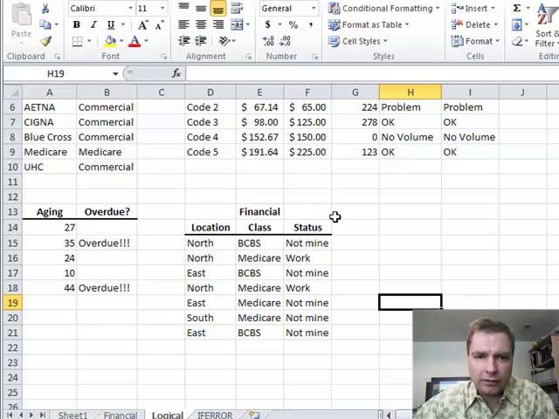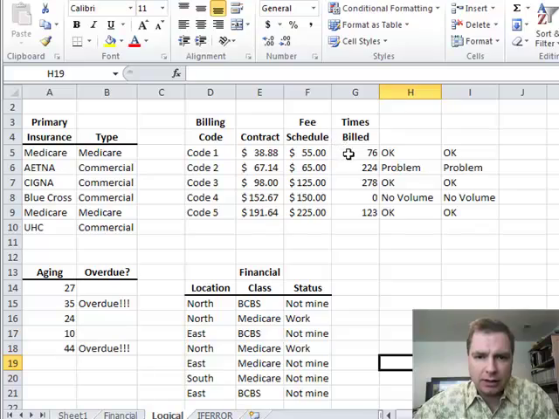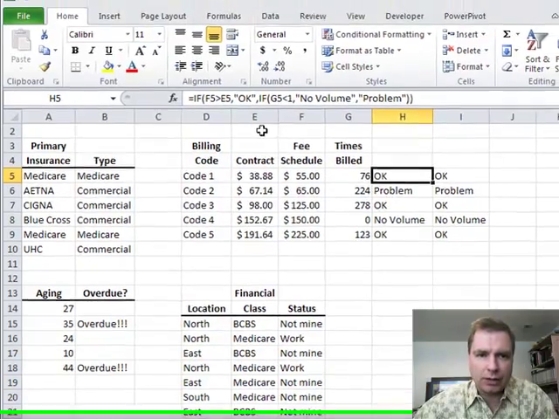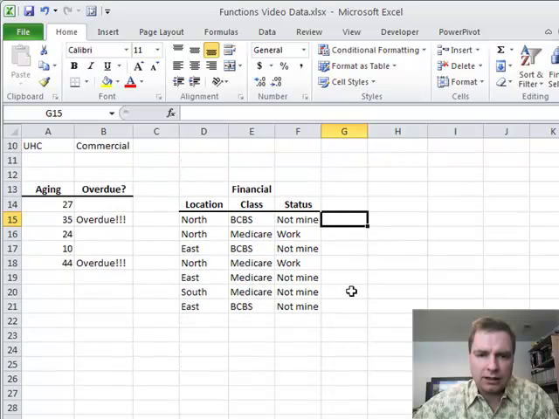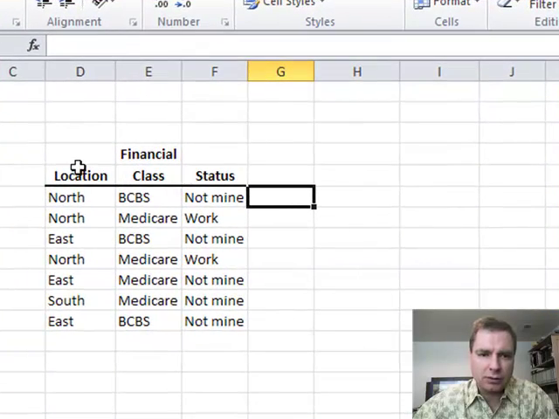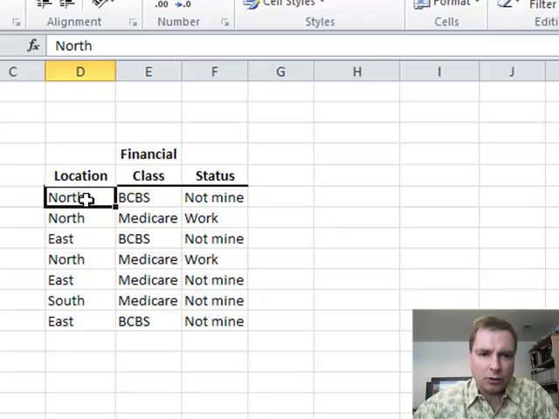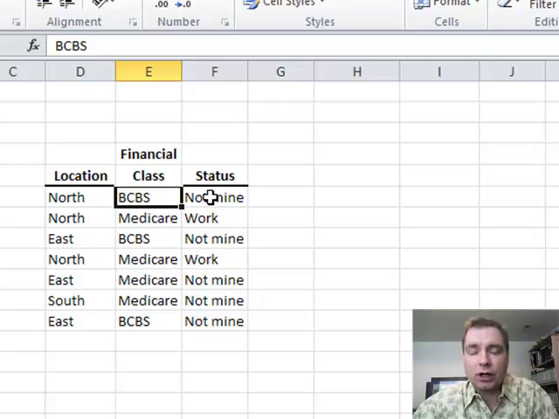We're working on if again. You remember last time we had the if calculation where we had if this then that. Instead of nesting if functions like we did in Excel video 147, let's assume this is receivables data, and I've got claims from the North location and the financial class is Blue Cross, and I want to know, is that what I'm assigned to work on? How do I decide based on these two pieces of information if it's mine or not, or who I assign this batch of claims to, or denials, or whatever else we're looking at?